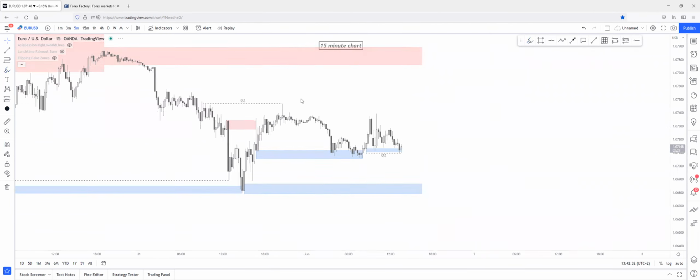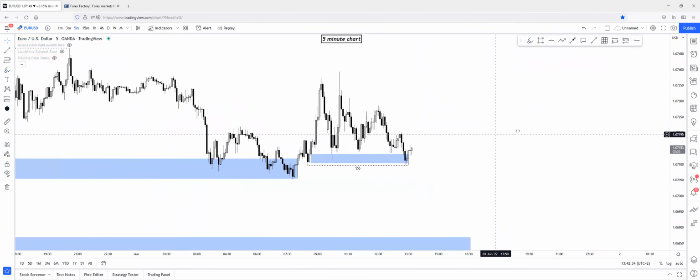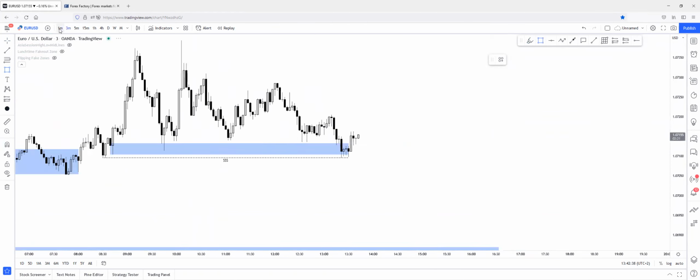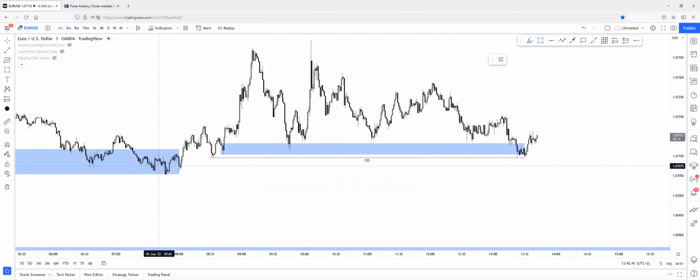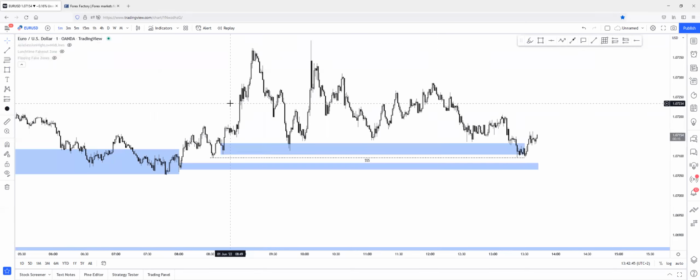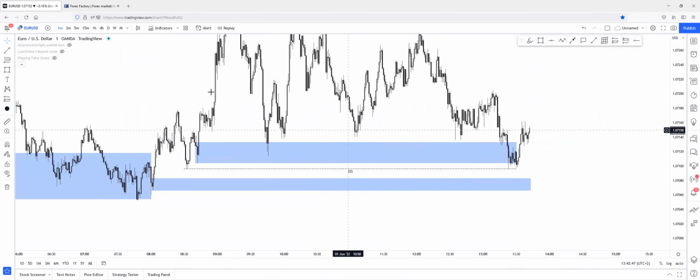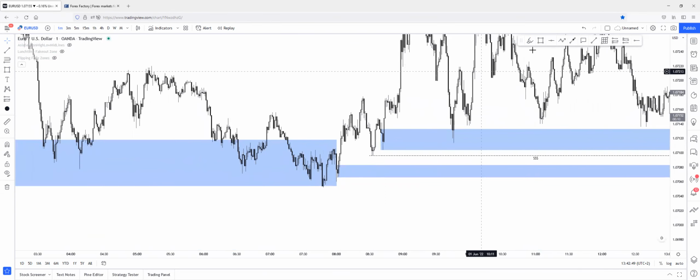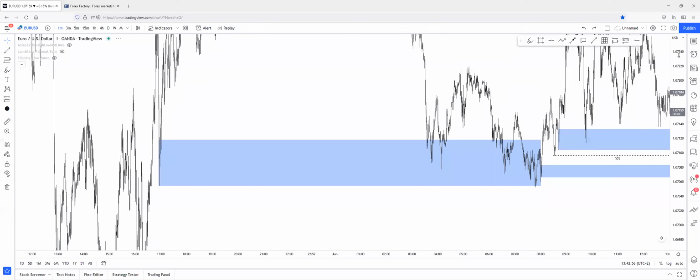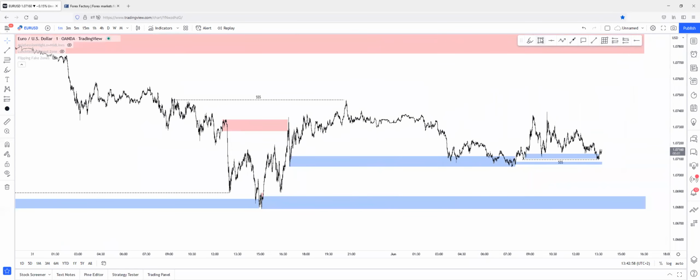So let me just switch to the 5-minute chart and see if there's a cleaner zone on the 1-minute chart somewhere around here, I believe. Yeah, below this liquidity line, as you can see, we can identify a good demand zone on the 1-minute chart that has caused the overall character changing movement, right? So price is coming down, mitigated the demand zone. Do you remember this demand zone? This demand zone created the strong change of character right here to the upside, and it created liquidity and swept liquidity, right?